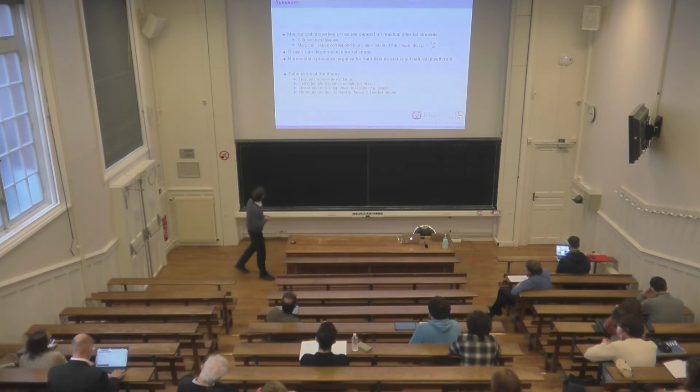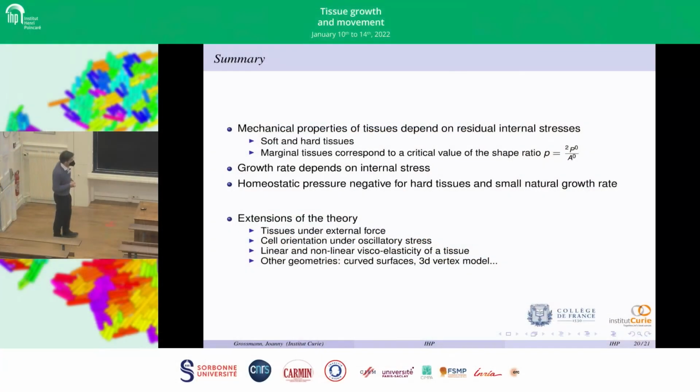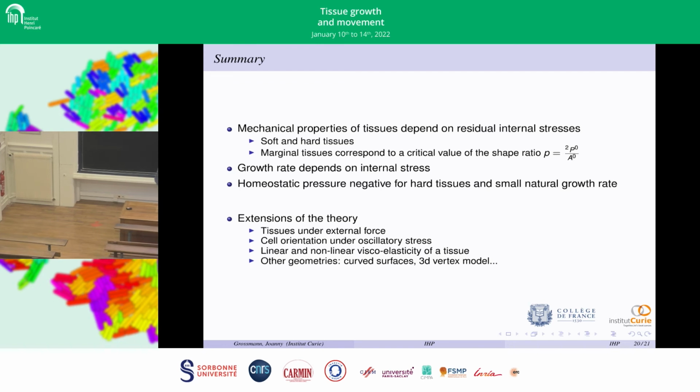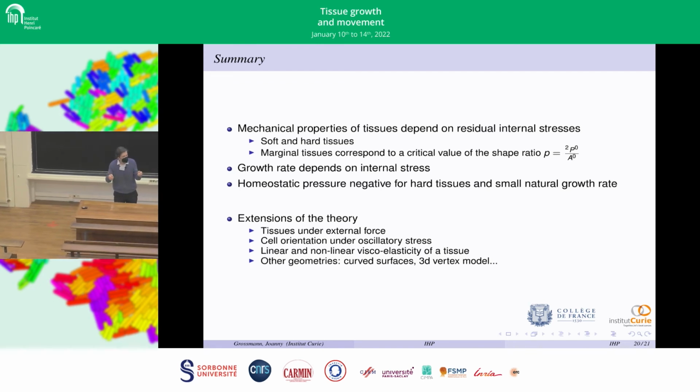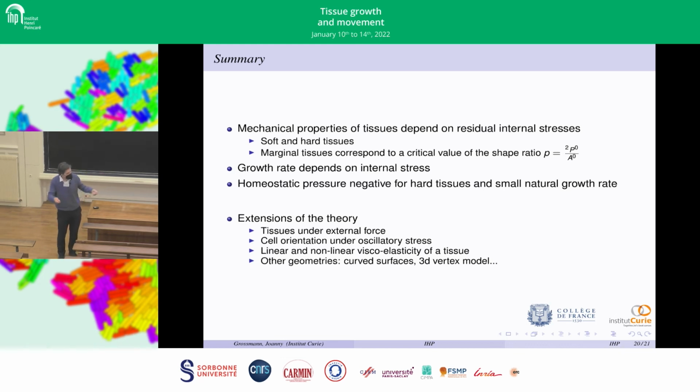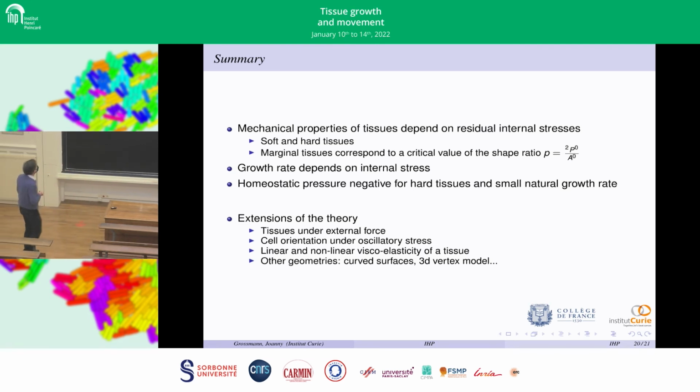We made a number, or we are thinking of making a number of extensions to this work. The things that we already made is we looked at periodic extension of a tissue. So there are experiments at Institut Curie by Stéphanie Manchelot, where she takes cells of the intestine and she pulls at a finite frequency, which is a high frequency. High meaning minutes compared to the time scale of reaction, which are hours. And what she measures is the orientation of the cells. I saw that tomorrow there is a whole talk on that.